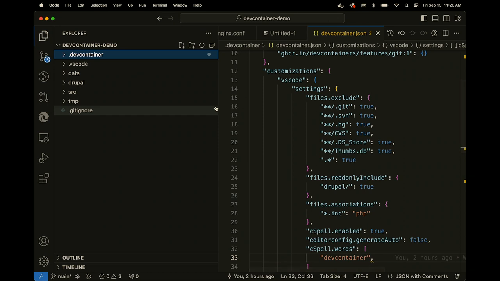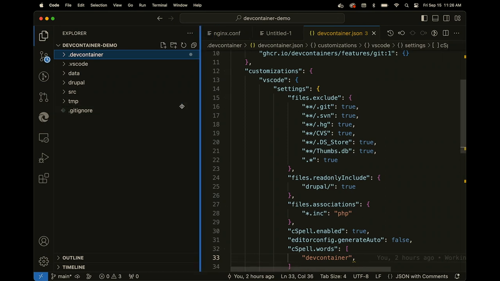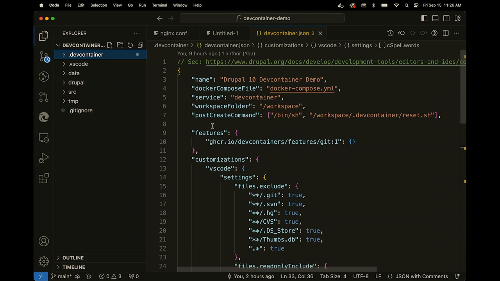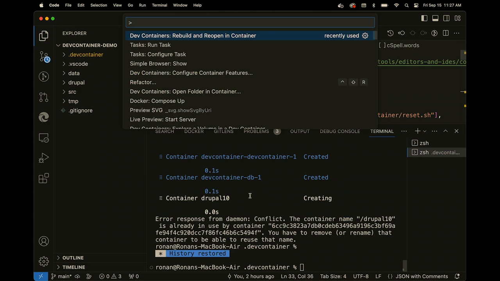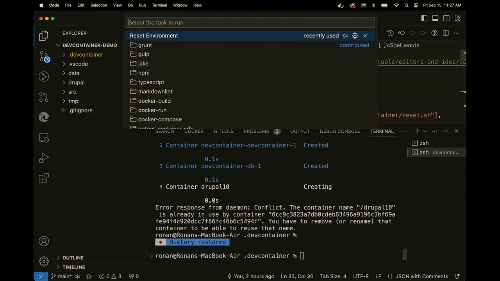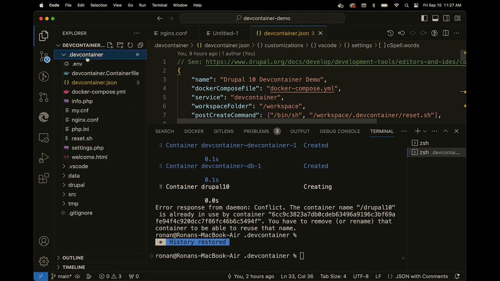This is the same repository. This is where you've got to spend about a week getting your head around this. It's the same repository, but it's not running the dev containers. This is running purely on my local. So if I try to run a task that's built in, so reset the environment, that deletes everything. I'm not going to do it. Well, it's not going to work. But it'll say, you don't have PHP, you can't run this task. That's a PHP script. What are you talking about? This computer's never heard of PHP. Because this is my local, and the only thing I do on here is actually develop the dev container.